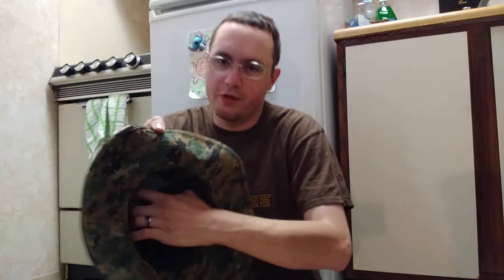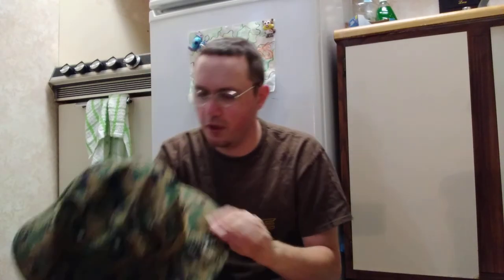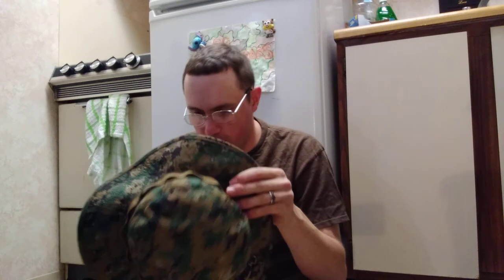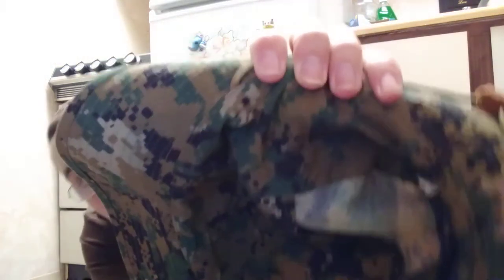Inside here is a pocket, so you can put letters, pictures, paperwork, or something in there — I don't know what you'd put in there that you wouldn't want ruined by sweat, but these things are fast drying and they are ripstop material just like the other one. I wear these with woodland BDUs — I mean it's digital but oh well. They do have little buttons right there that help keep your head dry, keep you out of the sun, and give you some airflow. It says True Spec right here, and it's made in Honduras.